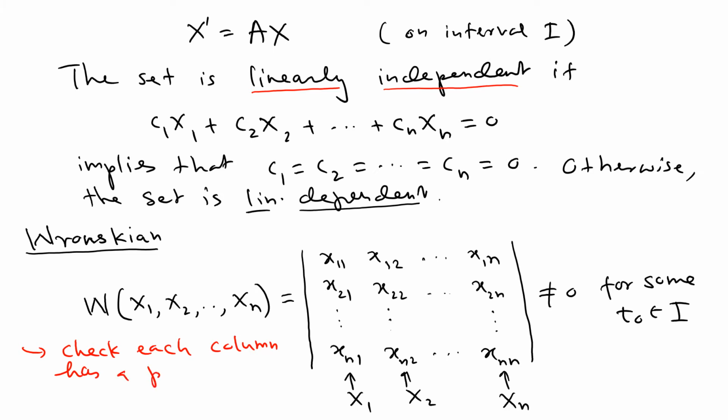Has a pivot. So look at the other video about the linear algebra basics for differential equations. There I explain those basic results. So what we normally do is we check whether each column has a pivot element. That's how we check. Then it is not equal to 0, because it's going to be linearly independent. In other words, the determinant not equal to 0. That's the connection between the two.